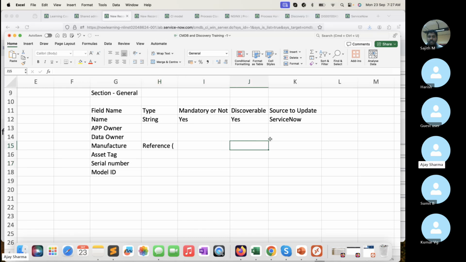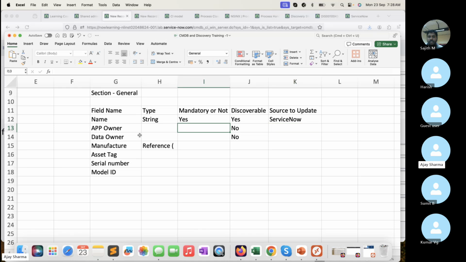that is discoverable or not, and how we are going to update it. If it is not discoverable, we have to take a call on how to update it. If it is something like app owner or data owner, you cannot discover it. So how are you going to populate it going forward? The first time, the customer might provide an Excel sheet with the data for app owner and CI owner, and based on name or IP you can update the ServiceNow tables. But what is the going-forward approach when a new CI is created? Every time are you going to use Excel sheets? What is the process for that? We have to discuss this as a CMDB owner, or as a discovery person, or as a consultant while working with the customer.